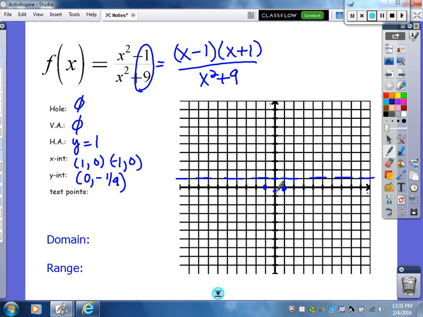Notice this thing has reflectional symmetry. Let's plug in 1 point because we need to figure out what's going on either side of this thing. I picked the left side, so I used x equals negative 2. Remember, you're not going to have the benefit of seeing it on a graphing calculator first. So if we plug in negative 2, we're going to get what? Negative 2 plus 1 is negative 1, over negative 2 squared is 4 plus 9 is 13. Hmm, that's 3/13.